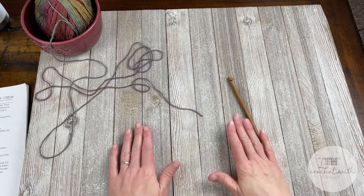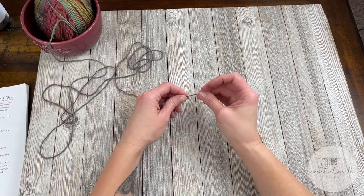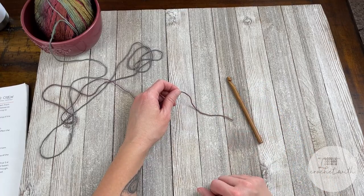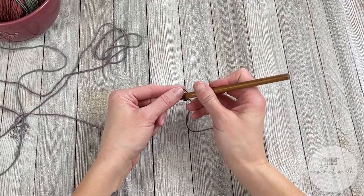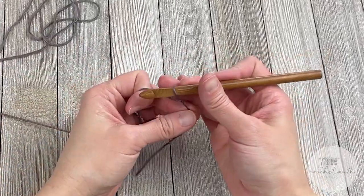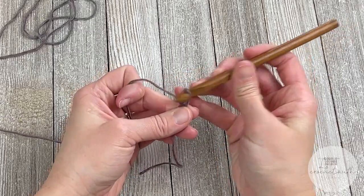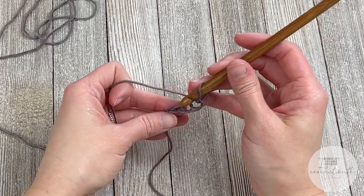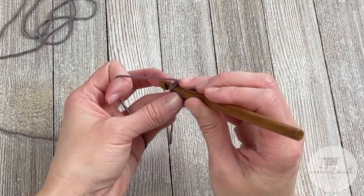All right, so let's go ahead and get started with the campfire cardigan hexagon shapes. We begin with a tail long enough for us to weave in the ends at the end of this project. Create our slip knot, attach our crochet hook. Perfect. The pattern calls for us to begin by chaining four. One, two, three, four. Slip stitch into the first chain to form a ring or a circle.